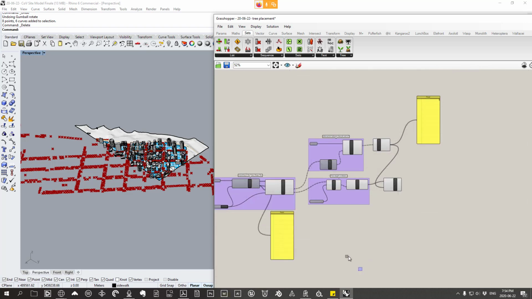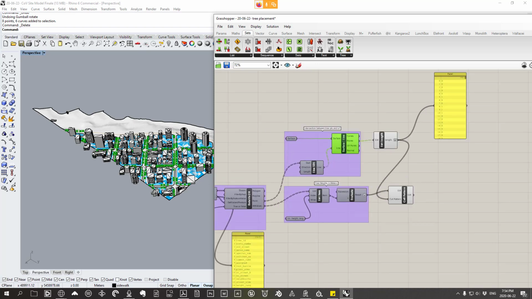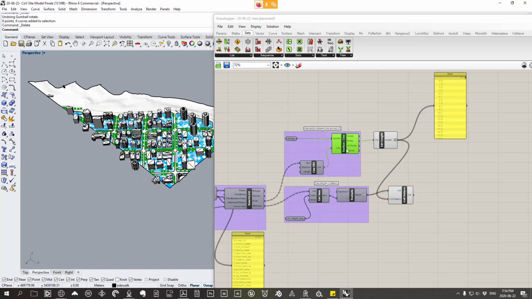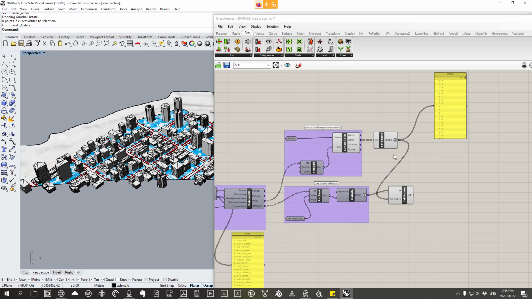So what I'll do now is turn off the preview of all the data that's outside of our most recent data. I'm leaving preview on for the surface line intersection, and everything else I'm leaving off. So does anyone have any questions about that?